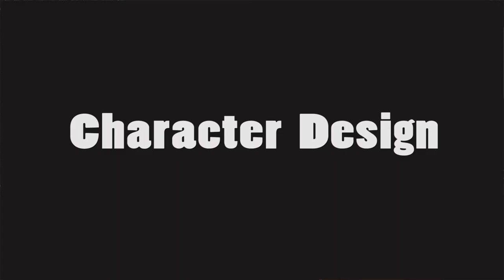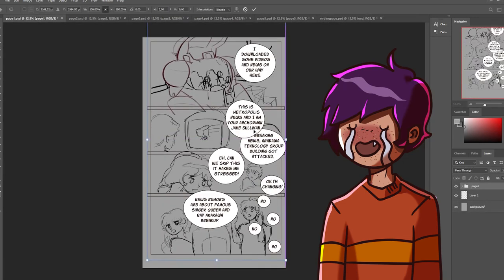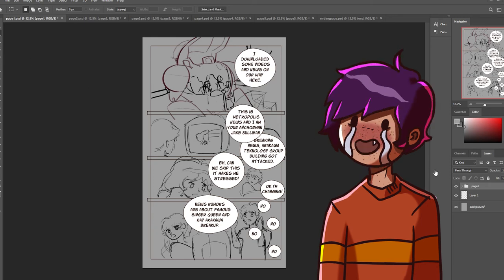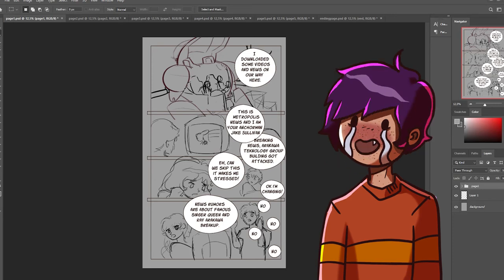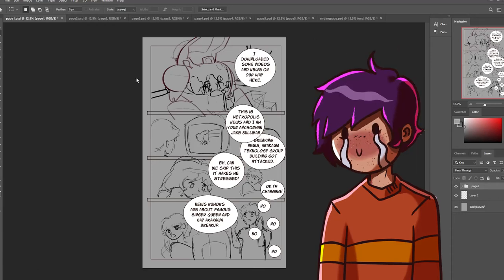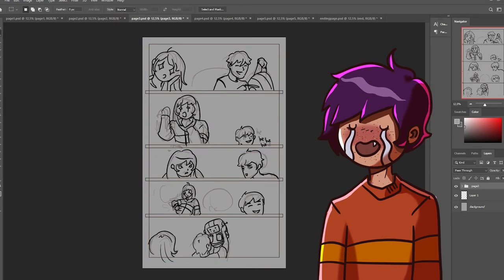Next is Step 2: character design. This step can actually be the first step for some people — if you started from just drawing your characters, that's completely fine. I first designed my characters and then went on to writing. The design is very important because before reading your comic, people are going to look at it and decide if they want to read it. Your character should represent what they are about, which is why people use stereotypes like a wizard being an old white skinny man or a barbarian being a giant beefcake.